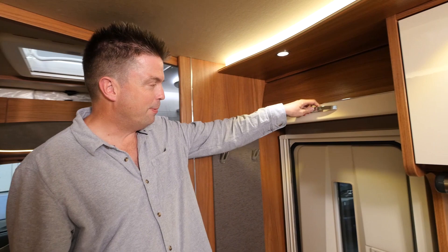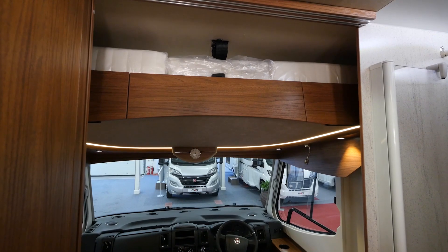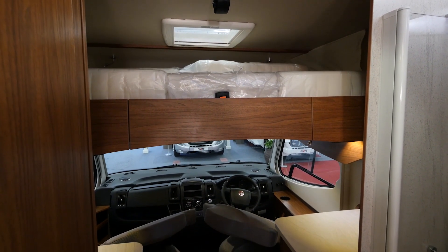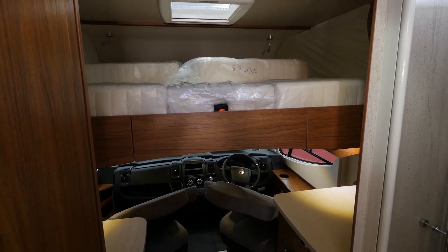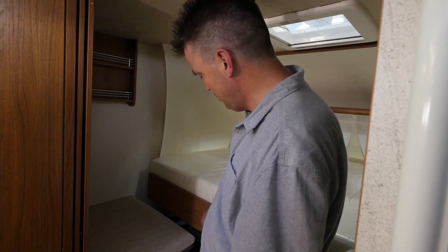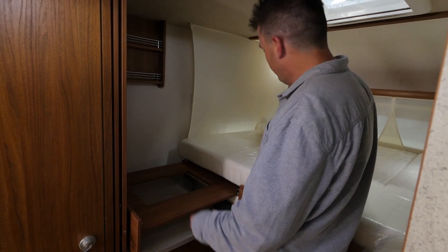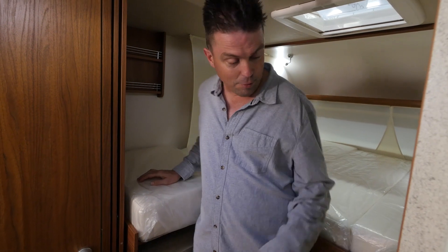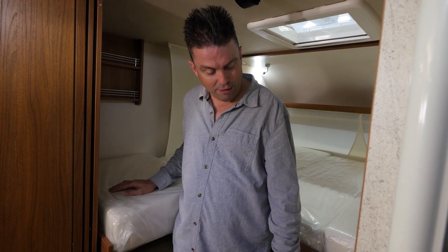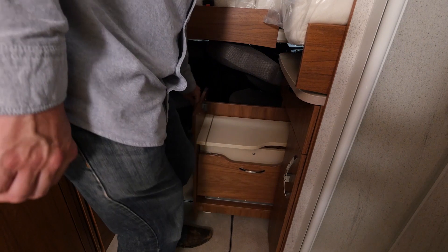There are lots of tricks in this locker above the door, and one of them is this switch here. Press it down and the bed starts coming down at the front. The bed on its own makes quite a cosy double bed, and if you want something a bit bigger all you have to do is pull up the slats, put the infill cushion in — the same on the other side — and then you have two singles which are slightly longer. Also, you may have thought the chest under here was actually a chest — it's not. It's actually rather an ingenious set of steps to get you up to the bed in the first place.